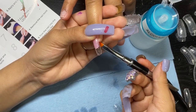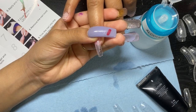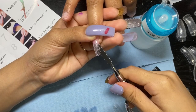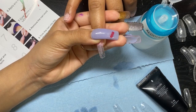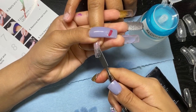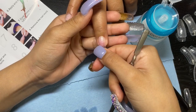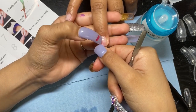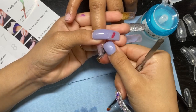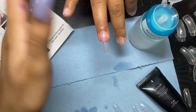And here, as you can see, like I said, she does like her nails short, so I did remove any excess here on the finger, but you will see in the next nails that I just spread it out and I left it there. I'm just taking it out, making sure that it doesn't create the illusion of me having any polygel under the nail, even though they are really short.